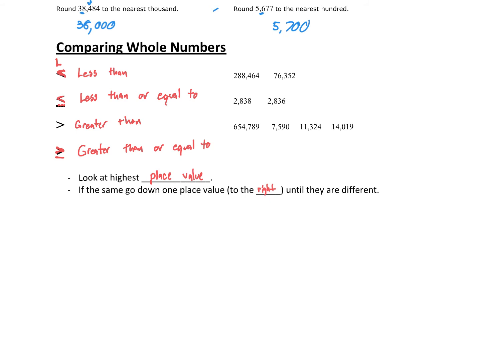Let's look at the two numbers that we have here. 288,464 and 76,352. It can help to line up the commas vertically, so you can just see both numbers. I've got them both lined up. Notice there's a two in the first one's 100,000. We don't have any one in this 100,000. So we could just annex a zero right there. We can always annex zeros to make them the same. So look at the highest place value. High place value of the 100,000 is a two or a zero. Clearly the two's bigger. So 288,464 is greater than 76,352.